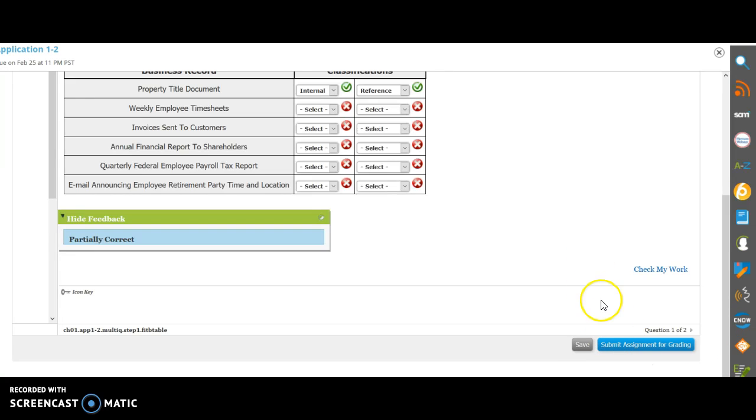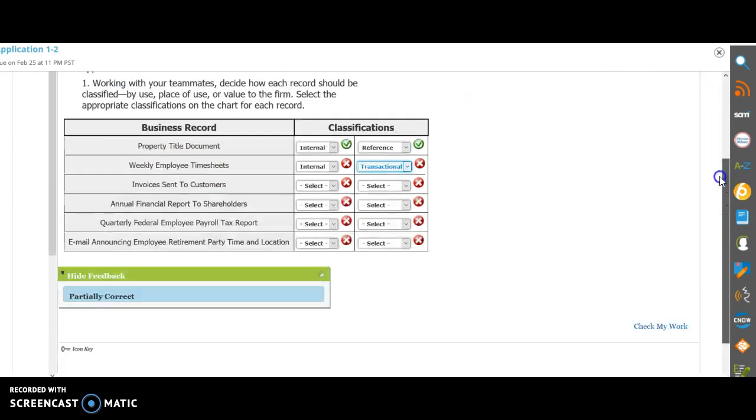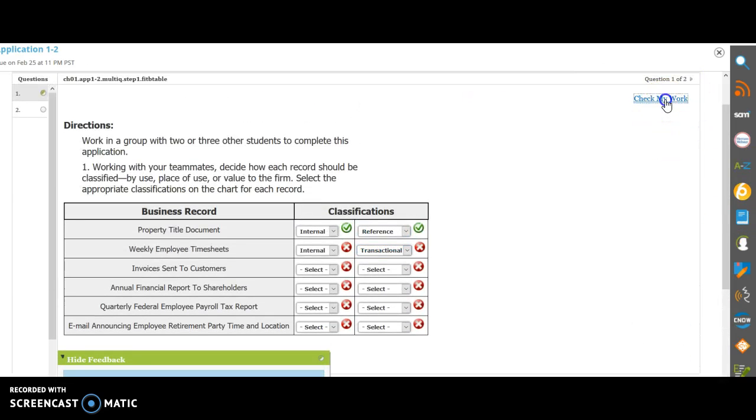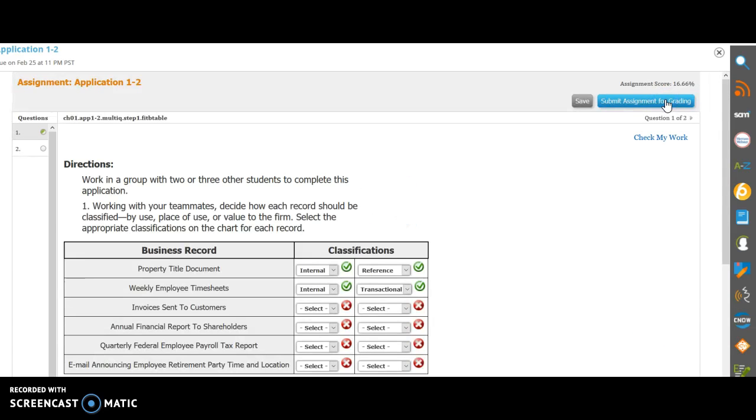This submit for grading, that's it. So you want to go through and take a look, read the book, read the assignments, see what you need to do, and then of course you will put in the answers and decide how you're going to do this. All right, and so let's say you did your second one, and you can always check your work as you go through. Of course, it's going to tell me that's correct.